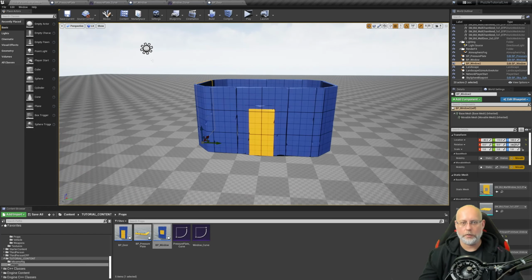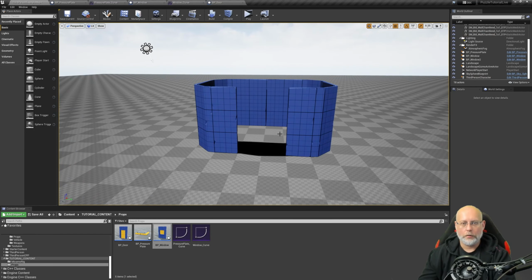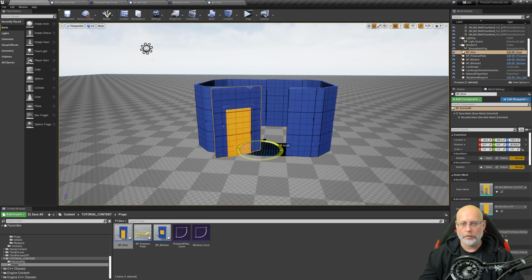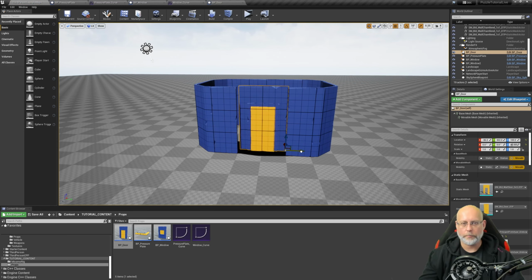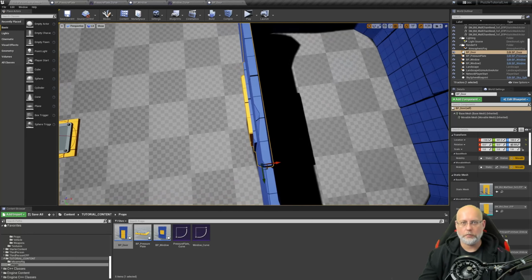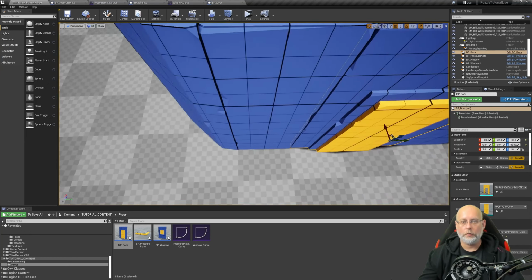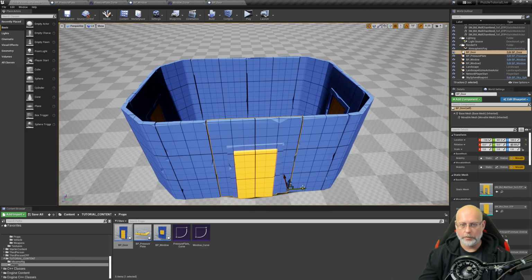windows, and let's get rid of the door. Door frame gone. And let's put in our door here. So rotate it 90 degrees. Make sure it's generally in alignment. Not to be perfect. We just don't want our character getting in this little house without our intervention.